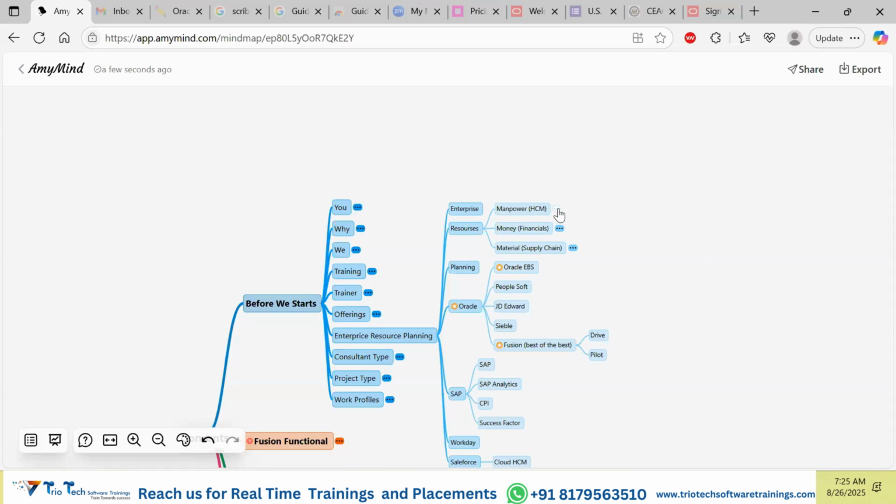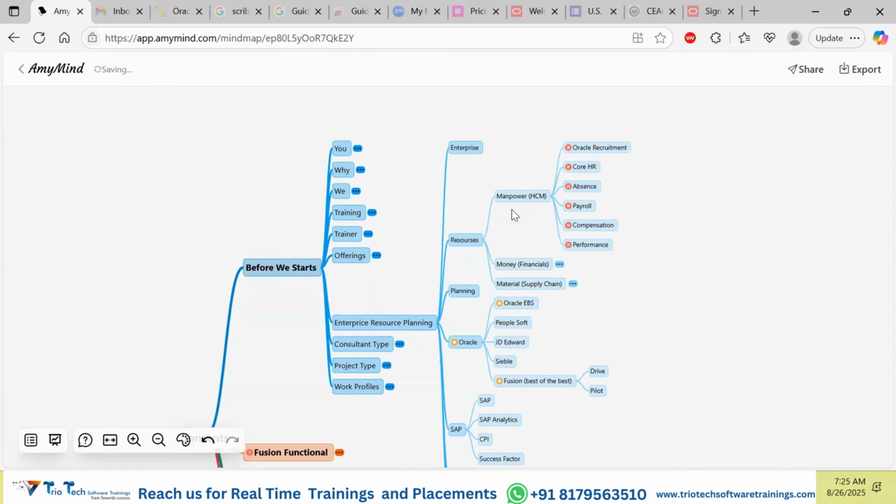Okay. So in terms of manpower, guys, if a company like TCS has 1 lakh employees, they want to hire employees, manage them, and manage their absences. Employees need to check their leave balance, apply for leave, and withdraw leave.